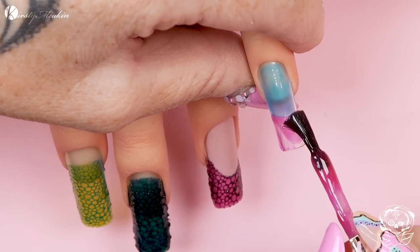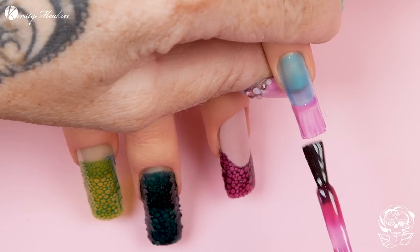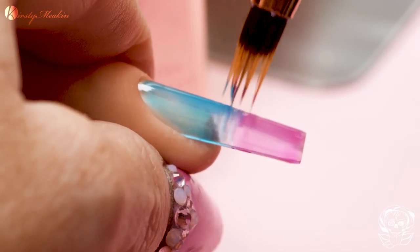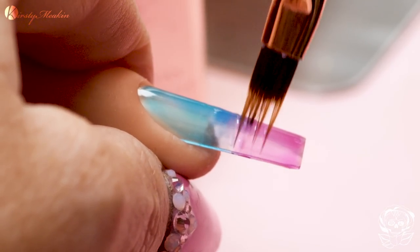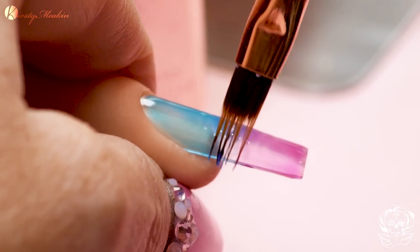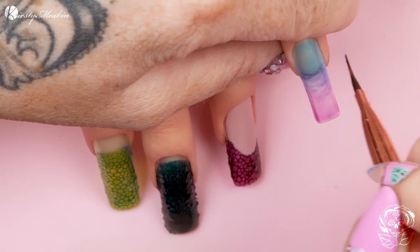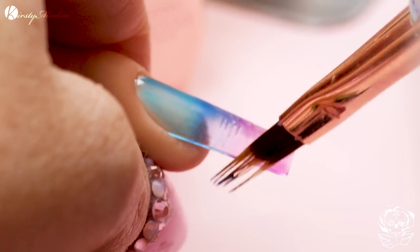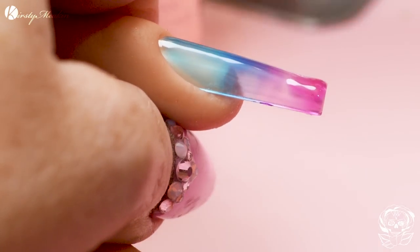Don't know. So we've got Hugo, then we've got Party Pool. It's funny with the jellies, because until it self-levels, it looks like it's all pushed to the edges, doesn't it? I'm just going to go backwards and forwards, side to side, and we get a purple in the middle. I feel like we need a bit more pink here.